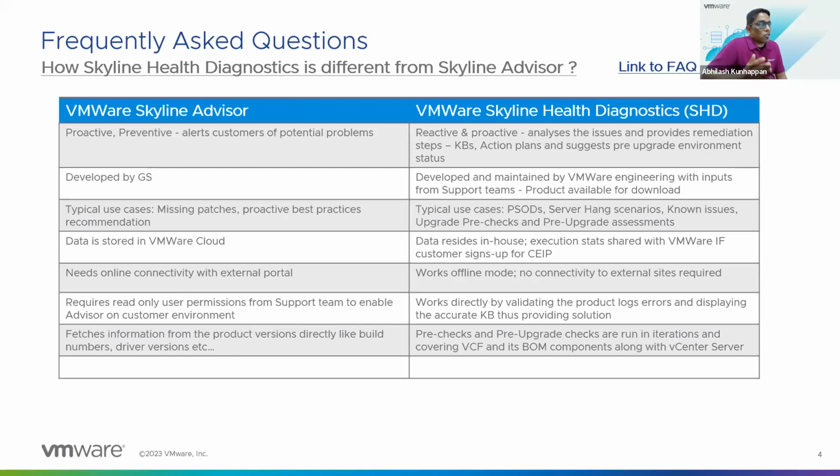Let's say a QLogic HBA card, with a driver version, just a hypothetical situation, right? A driver version 1.4 has a PSOD problem in it. Now, Advisor's due diligence is to pick up, validate if your ESXi hosts are running QLogic, and then validate if you have version 1.4 in it. If it finds a match, it'll pop up a message telling you that you are running a specific version of a driver on QLogic.